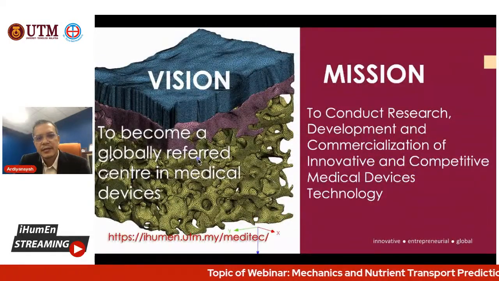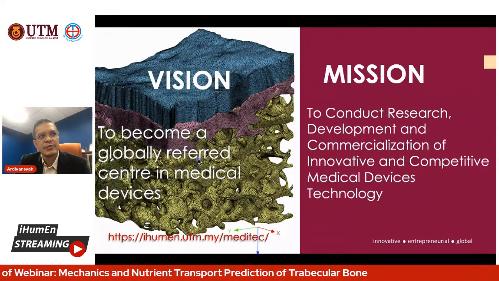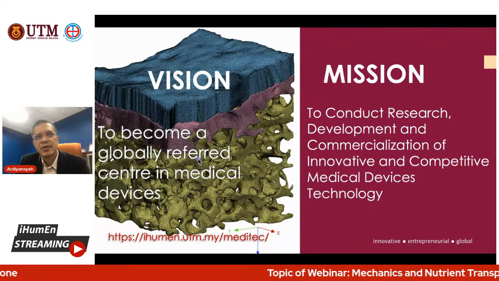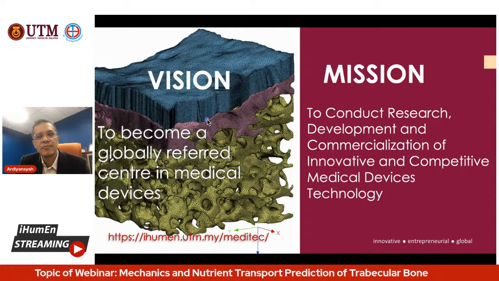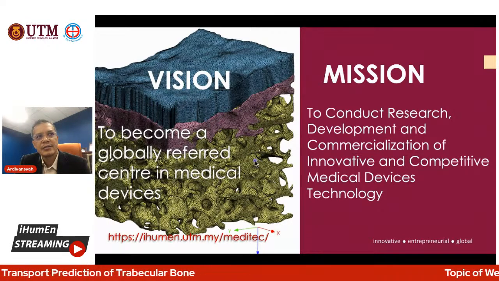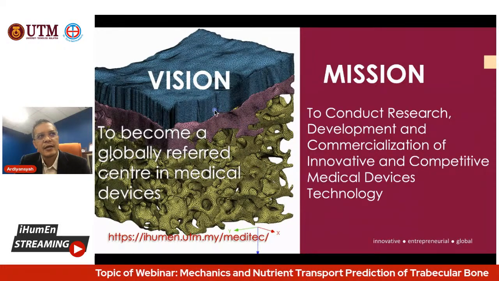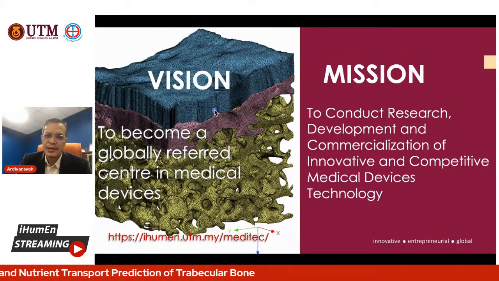Okay, this is the vision and mission of the MEDiTEC. The vision is to be a global research center in medical device. The mission is to conduct research, development, and commercialization of innovative and competitive medical device technology. If you're looking here, this is the result from a MicroCT scan of an osteochondral sample. The yellow one is the cancellous bone, the pink one is the subchondral bone, and the blue one is the cartilage.